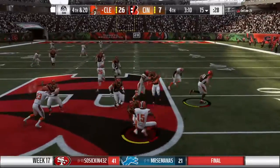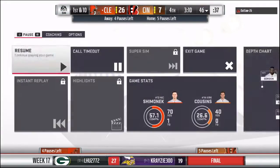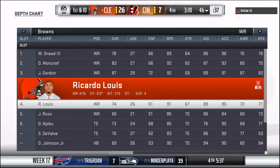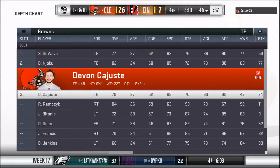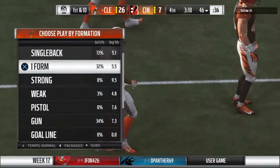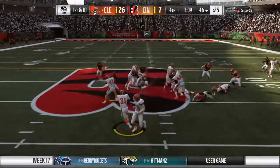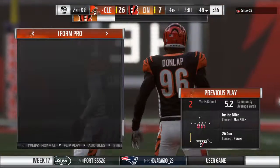Fielded at the 33. A good return there. Call it 13 yards. And the Browns will take over first and so good starting field position for him here as they come up first and 10. They start on the ground with Nick Chubb, and he'll fight his way forward to about the 48-yard line. Carlos Dunlap, the defensive end, the one to bring him down.